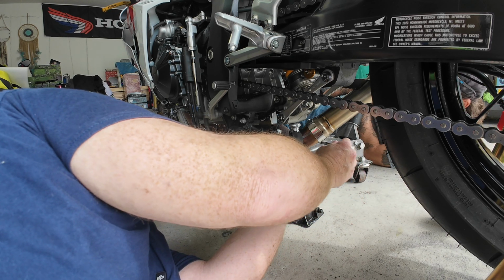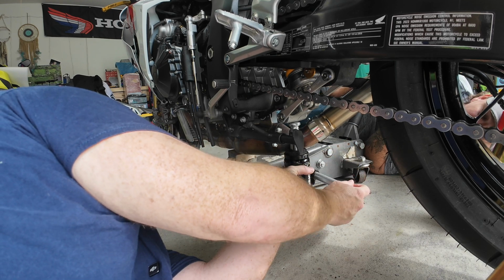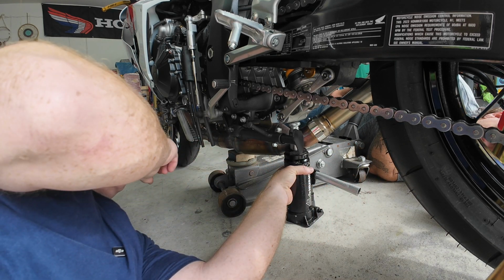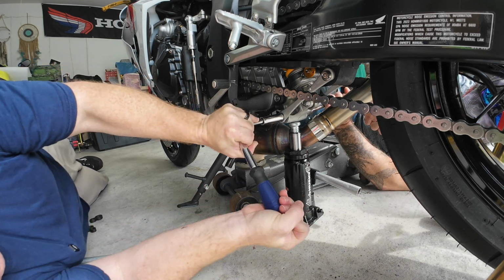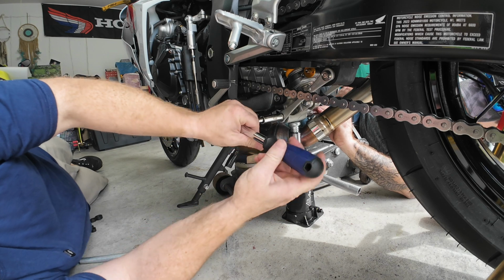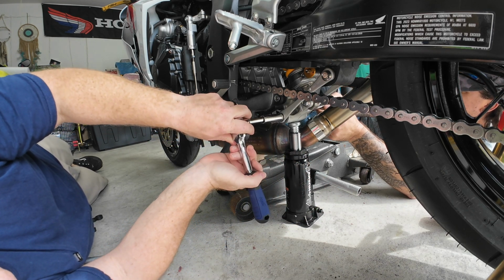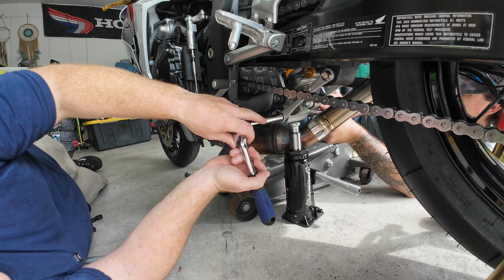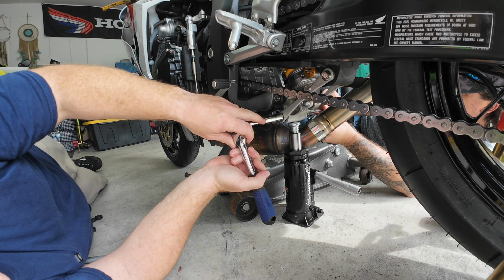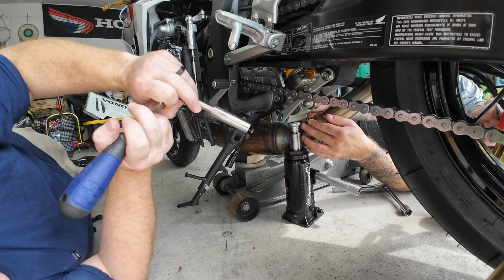Try to get it right on that weld line. You shouldn't have to take too much off. It's just got to get off of that. Yeah, it's got to take the pressure off. She's tight. Hold on a second. I think your side's the bolt. No, my side's the nut. I meant the nut, and I got the bolt. Okay, we'll take the top bolt off.